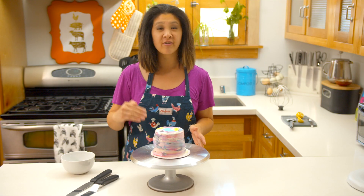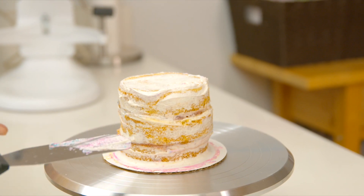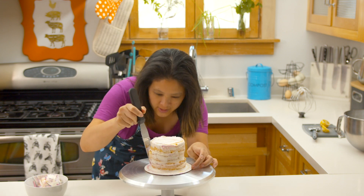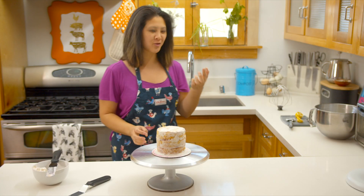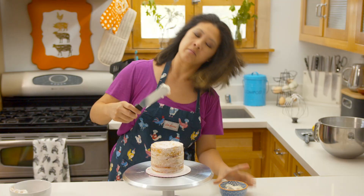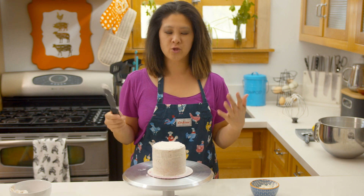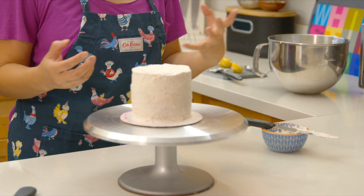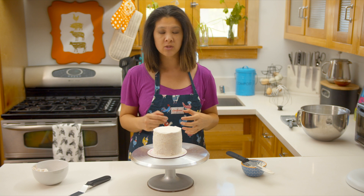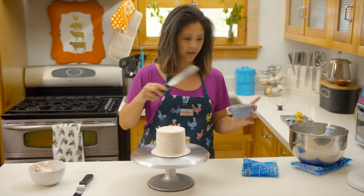I am going to take off all of this frosting. No wonder my cake is lumpy-bumpy — look at this, it's all over the place. Let's see if I can fix these layers and straighten them out. Now I'm basically just starting from my crumb coat all over again. What a waste of good frosting. So I have new fresh made frosting here. This is looking so much better already. I've got a pretty heavy crumb coat on to kind of smooth this out again. One thing I've learned about making layer cakes: you really can't rush it. Things need time to chill and cool, harden and do their thing. So I put this in the fridge, chilled it for a bit so that it would harden and I can do the next layer.